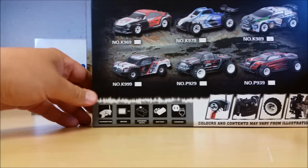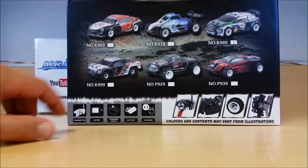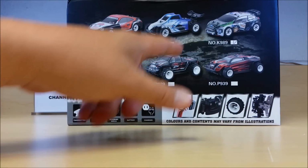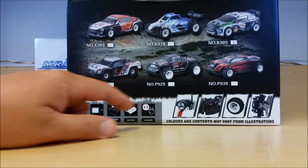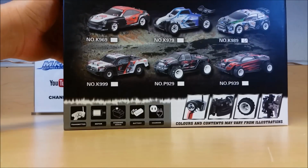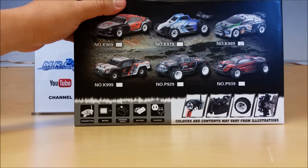So I'll quickly flip the box around here so you can see what is featured in this RC. There are 6 different models. This one is the K989, the rally car. They also have a buggy, a touring car, a short course truck, a monster truck, and what you would call a truggy style. It looks a little bit like an E-Revo without the rear wing. With the powers of video editing, when you see this come back, we'll get this thing unboxed.